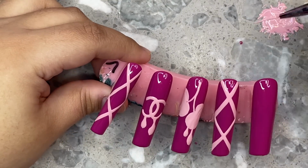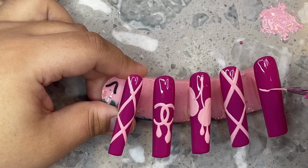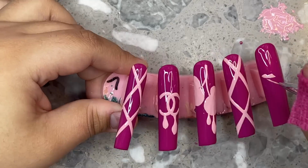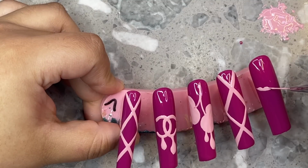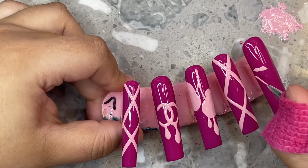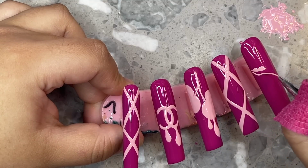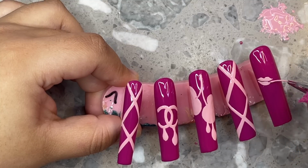And now for the thumb, we're going to be drawing on some lips. You guys, I think this is my first time ever drawing lips in my life. So I was kind of struggling a little bit at first to get the proportions. I kind of just did the top of a heart, you could say, but then you create the flat line and then the bottom lip, and make it even to the top one.